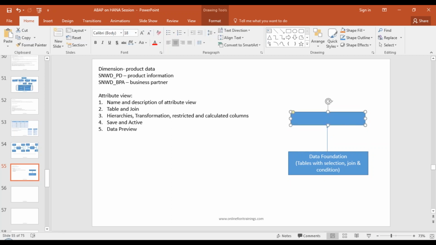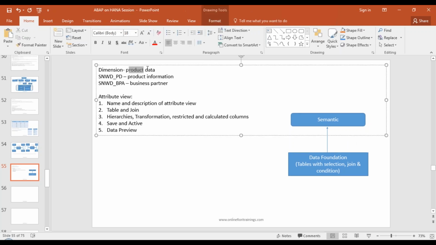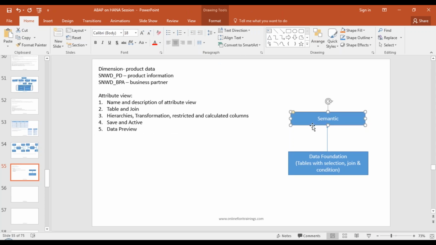A semantic provides more information about your data model. For example, if you want to design a hierarchy, you can do it with the semantic. You also have to classify your key fields, which are going to be the key fields in my data model. So you're designing a dimension for product, and product ID is essentially what you would like to make a key field, right? That is what will be defined using the semantic of your data model. Okay, so let us go ahead and build it.